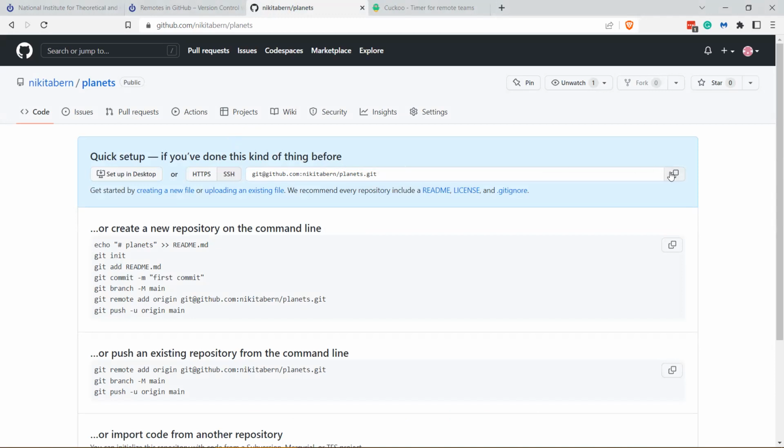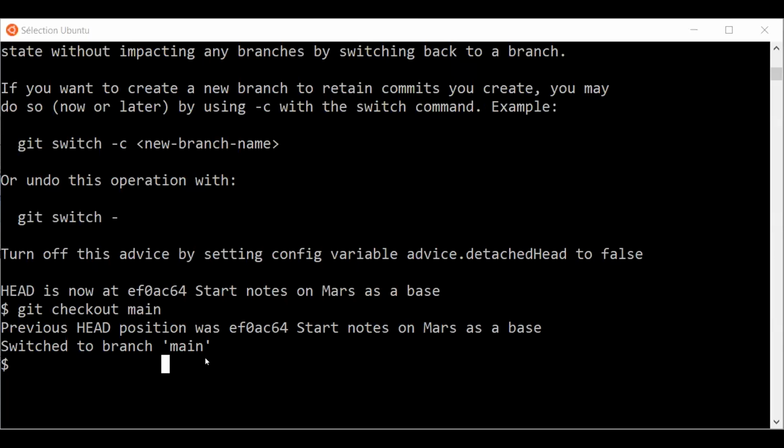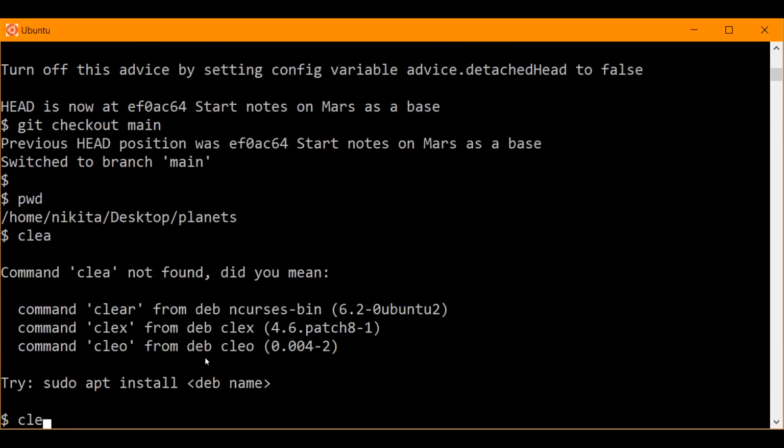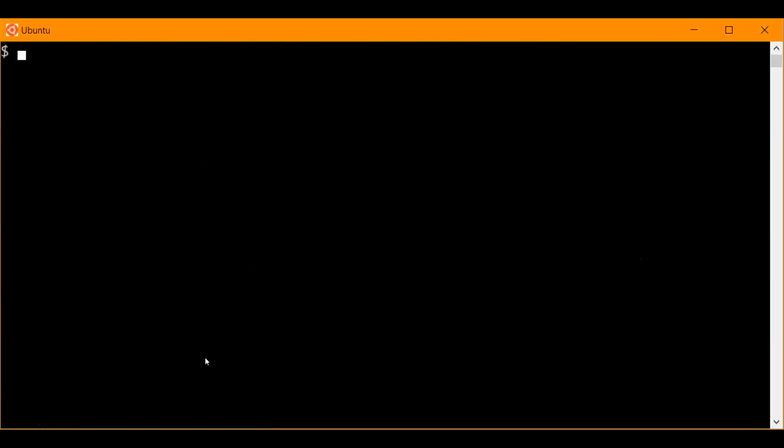I'm going to copy this link, and then go to my shell, where my first Planets repo was created. Let me check, and let's clear this. I'm in my Planets directory.